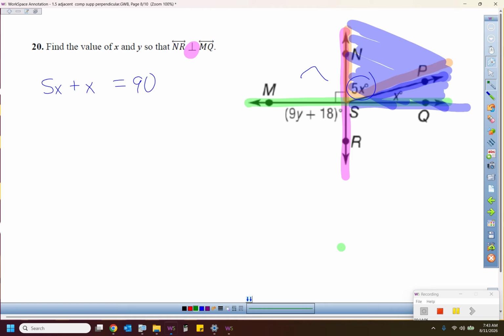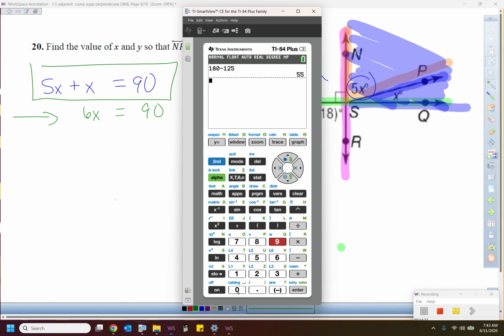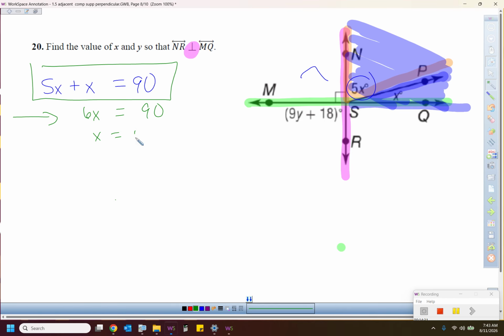And to me, if you can handle adding those together in your head, because these are like terms, 5x plus 1x is 6x, that's going to equal 90. This is for sure work that needs to be shown right here. If you can do this part without writing it down, I'm okay with that. But we're going to start right here, and then we solve. To get rid of this times 6, we will, of course, divide by 6. So 90 divided by 6, and x turned out to be 15 in that case.